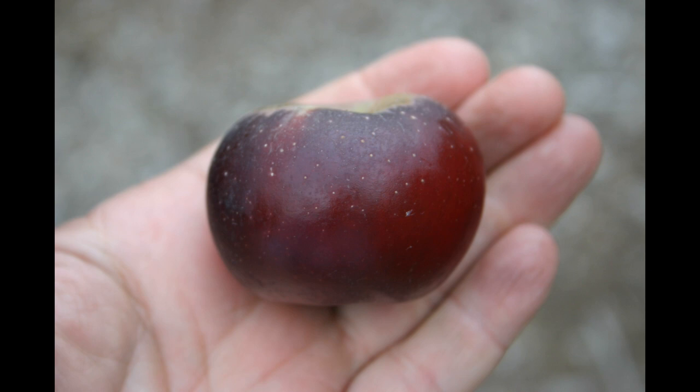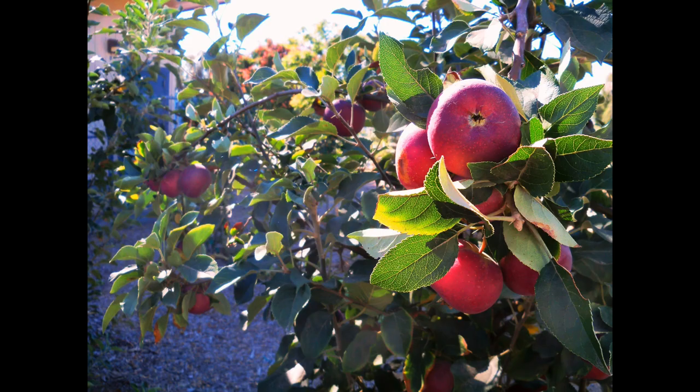The color kept darkening with a beautiful waxy bloom and I started wondering if it was actually Arkansas Black. Finally I couldn't stand it any more and picked one off. The suspense built as I washed it and sliced some for my wife to try at the same time. Would the flavor match the beauty of the color? I needn't have worried as the first bite blew our heads off. I can still remember that rich flavorful taste and the joy we felt as we realized what a great apple this was.